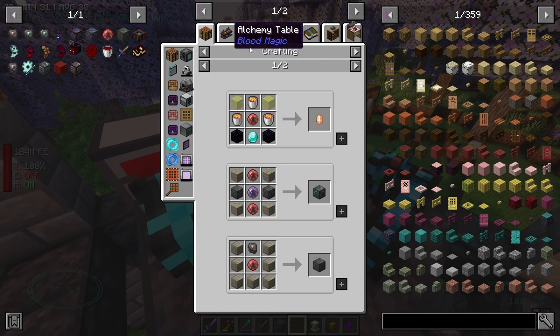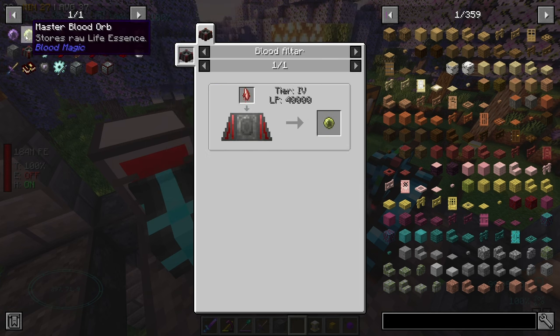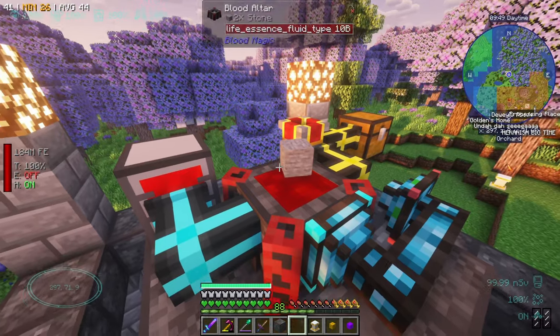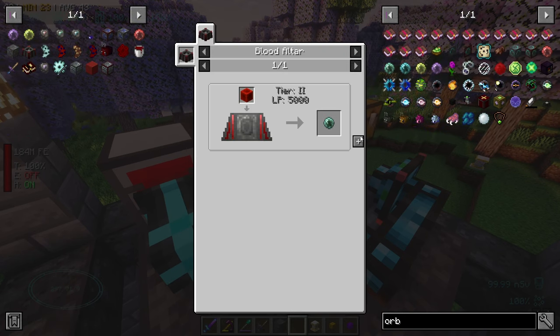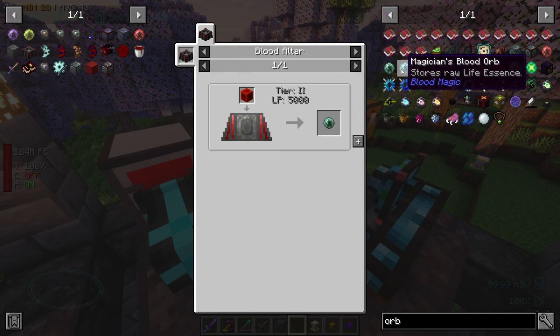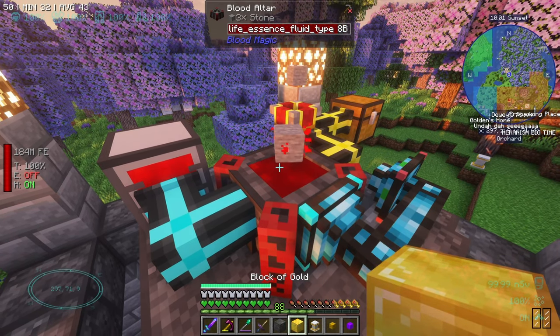No? But, hold on. Let's bookmark these. Master or Archmage? Master, Archmage. Tier 4. Okay. No, I think we need a different orb to go in here. What's happening? Orb? We need the apprentice orbs. That's going to be... Oh, that's for a tier 2. Oh, we're moving along here. We need a magician's, which is going to be a block of gold in here.